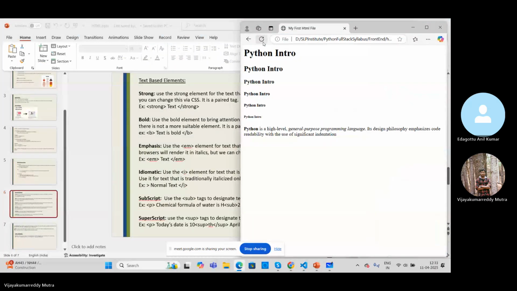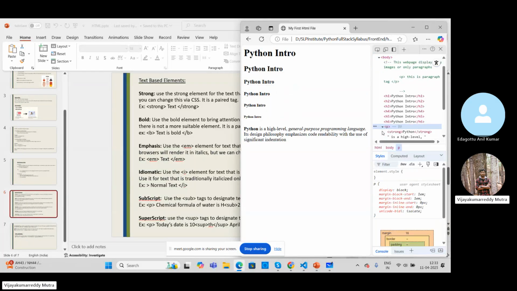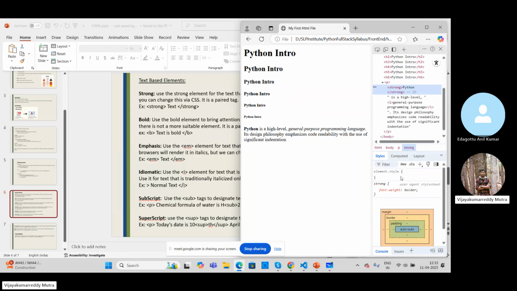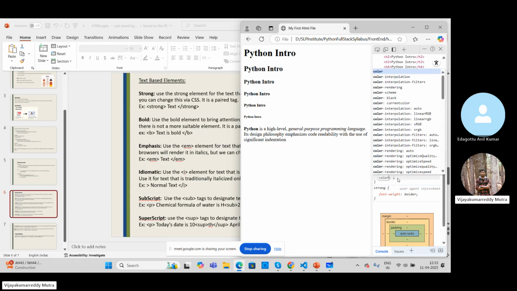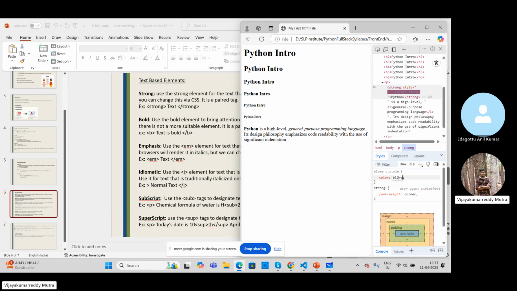Close this. Refresh. Same thing it is showing again, but go inside the paragraph. Here you can see strong here itself. There we can give color equal to blue. See how it is changed.